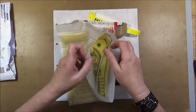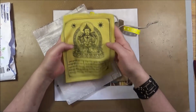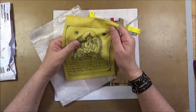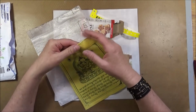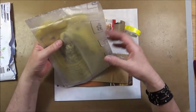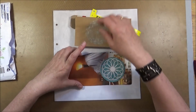There is a nicely packaged prayer flag, something very unusual. This one definitely has Tibetan writing on it. Now, I wouldn't want to use it in its entirety, neither do I want to cut it up. So I think this will go into some other project. This definitely reminds me of my time in Nepal, as these prayer flags fly all across Kathmandu Valley.